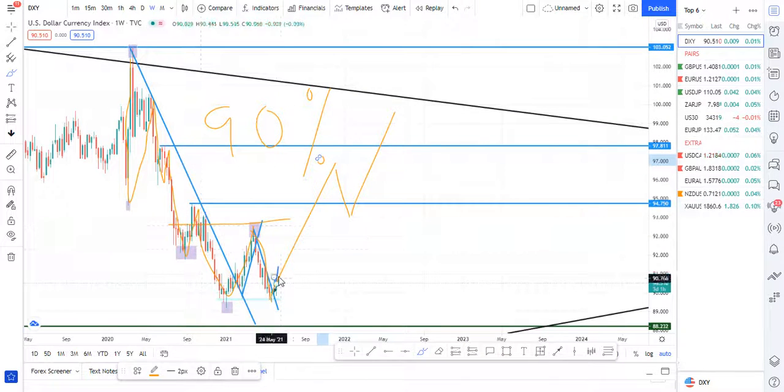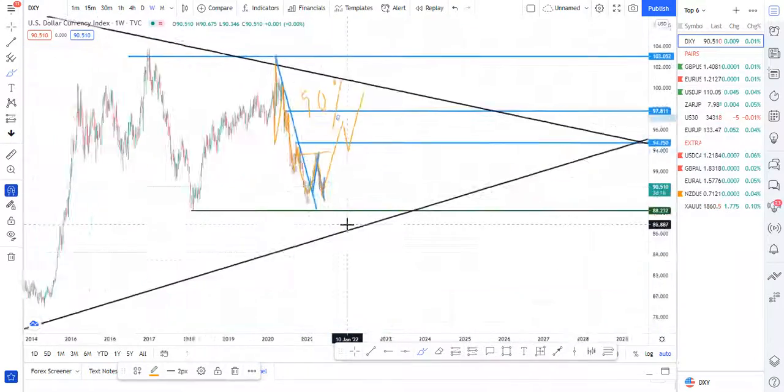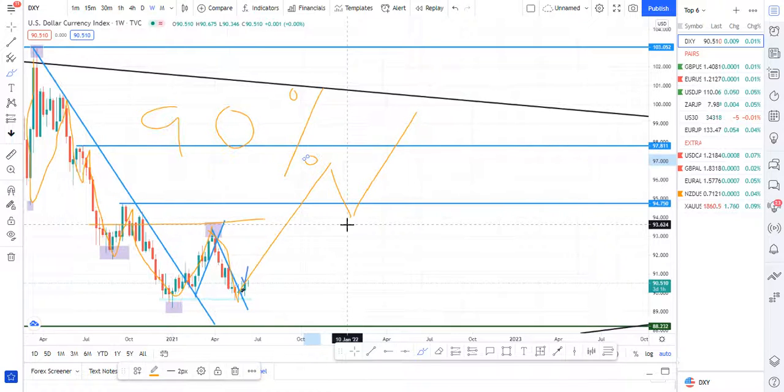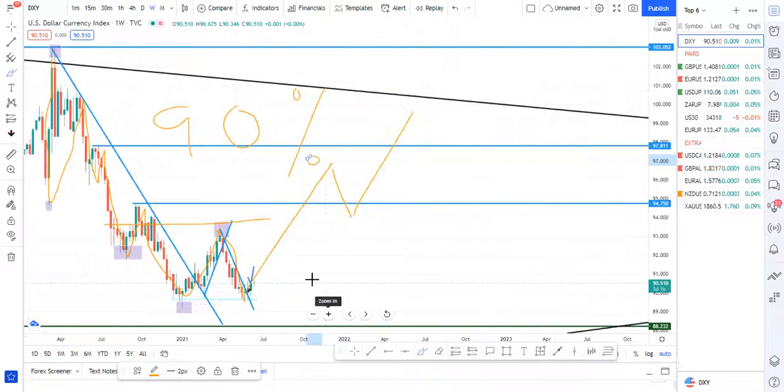So 90% of it must be filled up before it might do a correction, or it might be a proper momentum to the upside. So we mustn't be biased, guys. Every time we're trading, we are predicting opportunities. So they might not always be one way that the market will go, and also it's probability as well.